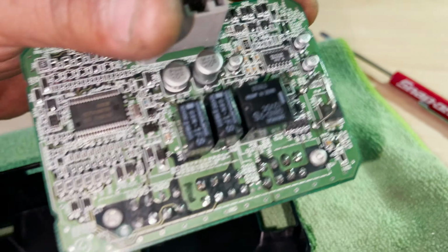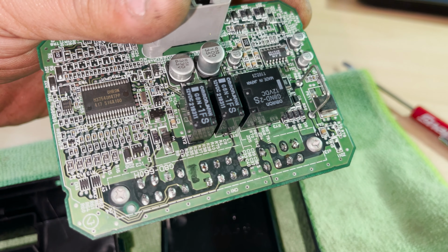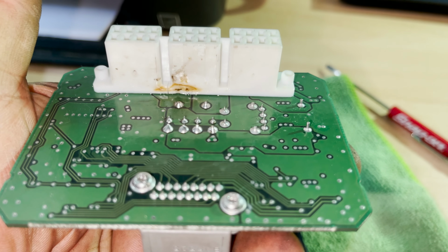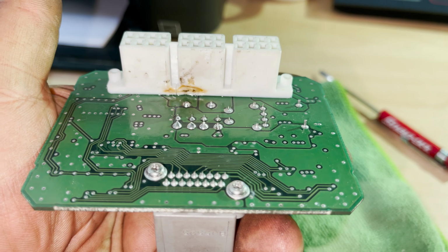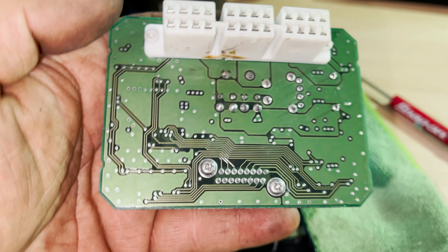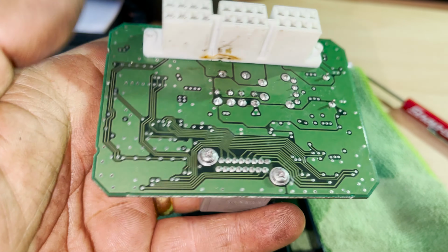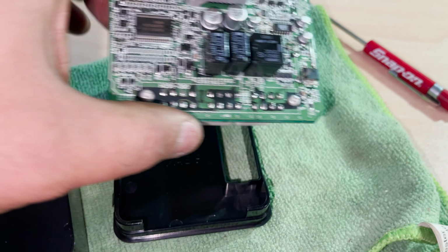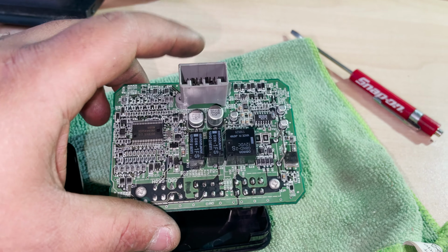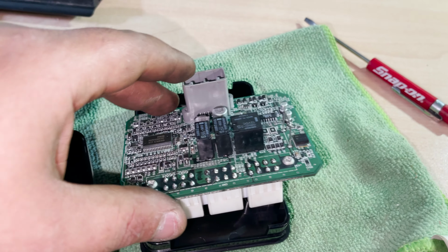Here's our final product. Two relays in place. So that looks quite good, nice and full, nice and shiny. Don't worry about that burning there on the connector. I did that with the hot air gun because I didn't have a desolder tool. So what I'm gonna do is put the last one back.